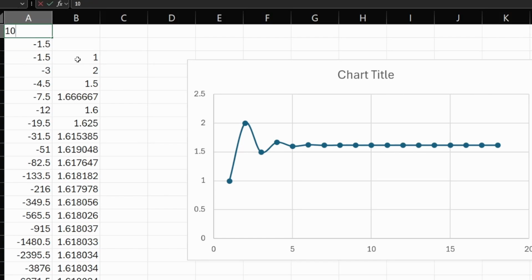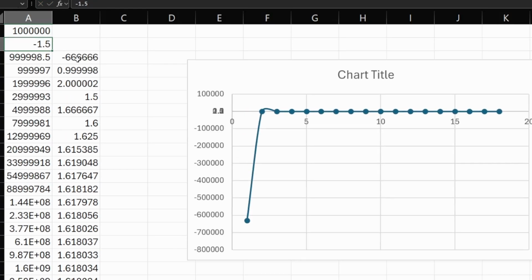Let's put a million in there. Okay, so once again it jumps very, very quickly to 1.618034. So it settles down very, very quickly every single time, regardless of my first 2 seed values. So there's a bit of a curiosity of the Fibonacci sequence that we have the golden ratio up here. Okay, so let's go and do something else with it.